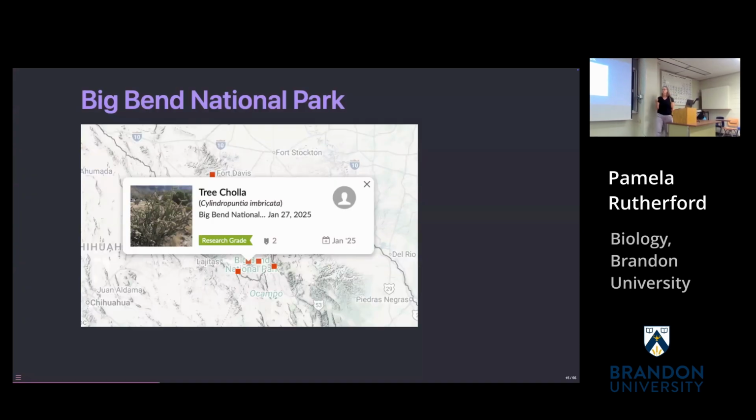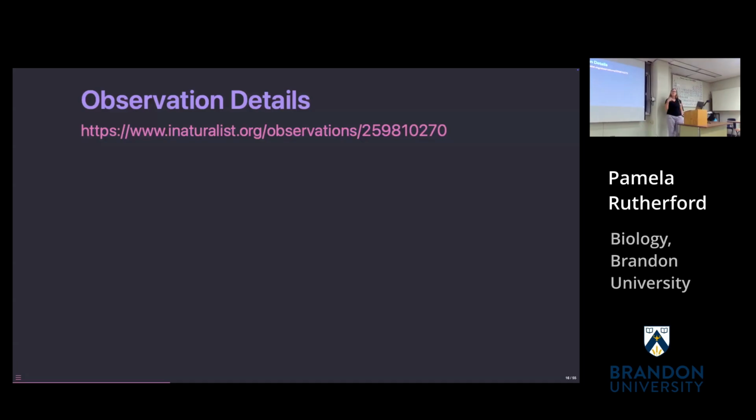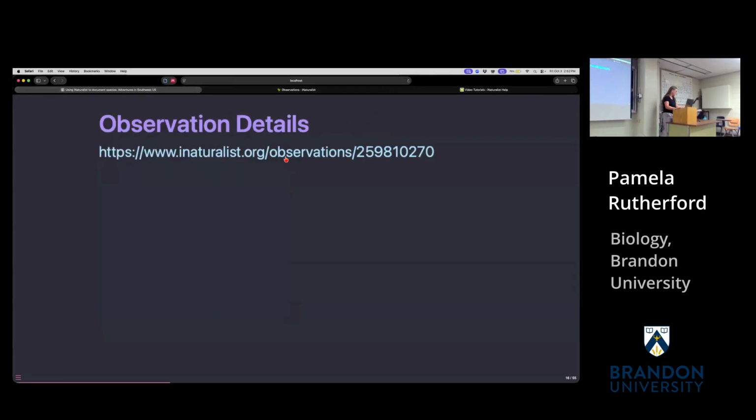So again, sticking with the plant theme, I started to come across, and you'll see a theme with this trip, a lot of deserts, sand, rock, and cactus, many cacti. So tree cholla, or chollas, starting into chollas, they were really hard to identify. And that's where iNaturalist became incredibly helpful. So I did manage to get this one, or took a stab at it, thought it was actually the species tree cholla. But I'm going to dive into the observation details for this record just to give you a sense of what that looks like in iNaturalist.